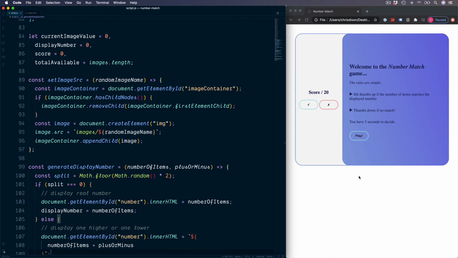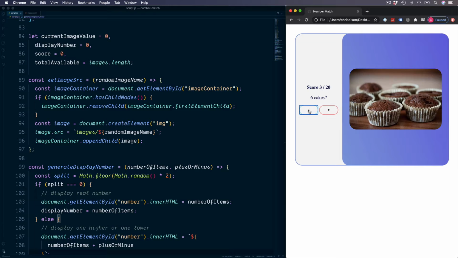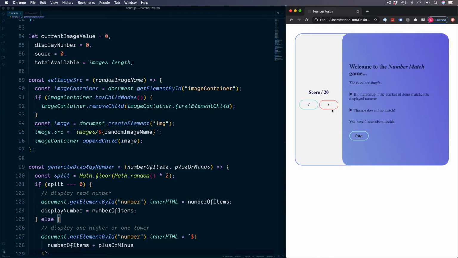Our game is almost finished and now we just need to make some finishing touches. One of the main things we're going to do in this video is to make sure that the user can only click on one of these selection buttons once per image. So currently if we start the game, we can click on any of these buttons as many times as we want for every single image. We also want to make sure that this score section and the buttons is not available before the game even starts.